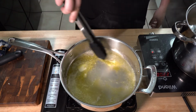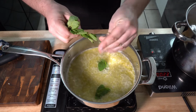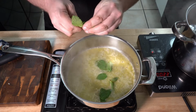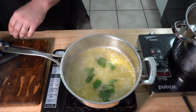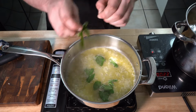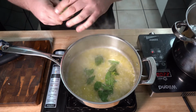We let this start to reduce by about half while starting to add some fresh mint leaves. You could use fresh parsley or basil instead. I'm taking a page out of Vincenzano's plate here because I've never had it this way before and it seemed really good using the mint. Throughout the cooking here, I gradually add more mint as I see fit, and you should do the same. You will want a lot of mint or any herb for this, trust me. You don't have to use herbs at all actually, but the herbs really help with cutting through the pungency of the lemons.